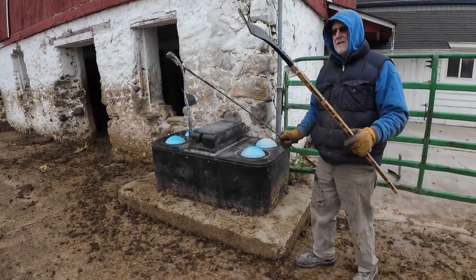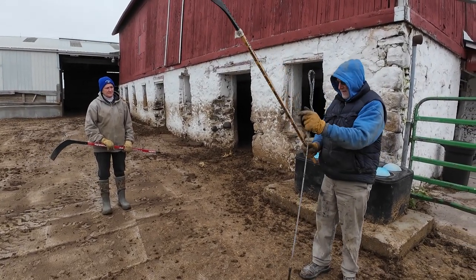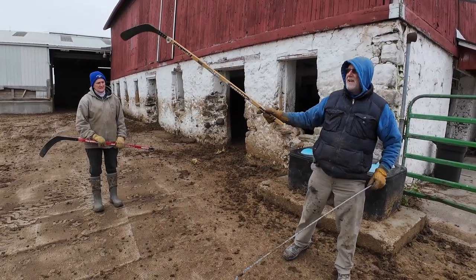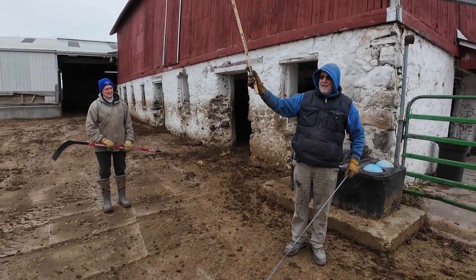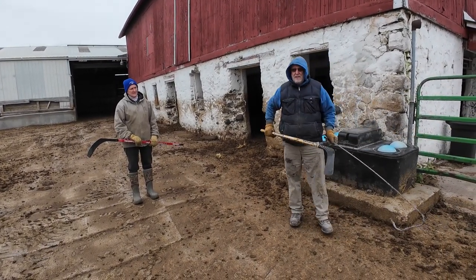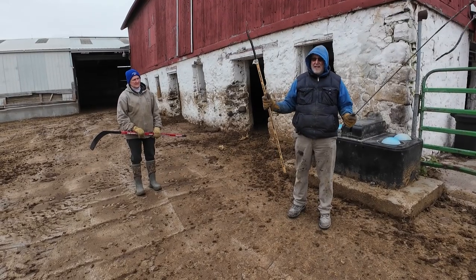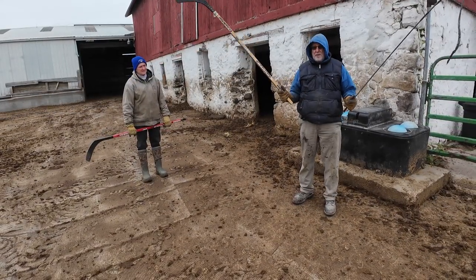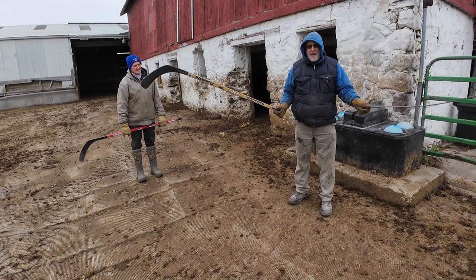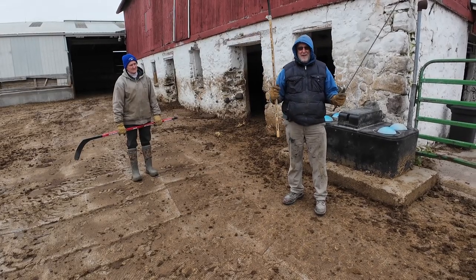We use hockey sticks because it's an extension of my hand — kind of looks like my hand — and cattle can really see it when I hold it up. They notice me. I can also push or pull gates open with the stick, which helps. A lot of people think it's wrong, maybe thinking I'm hitting the cattle, but I don't. I don't want to hurt the cattle because you'd be damaging the meat. With a whip you have to crack it to get their attention, but with a hockey stick I can just touch them. That's why we use it — we're not there to hurt the cattle.